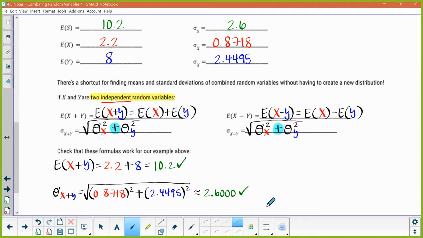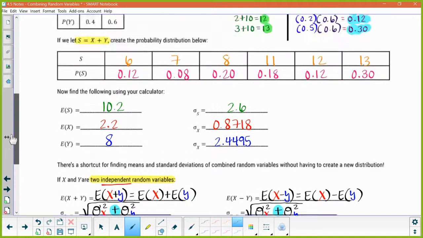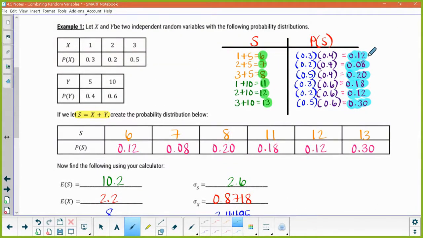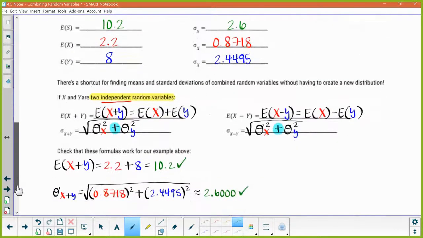So this is nice because if you are asked to combine two random variables and you have to get the mean and standard deviation of it, you don't have to go through, which I'm going to scroll up really quick, this whole lengthy process of combining every single data set and then getting the expected value and standard deviation. Instead, you could just enter the data that you have, get your standard deviation and mean for one and the other, and combine those two together. Kind of just depends on what workload you're interested in, really.